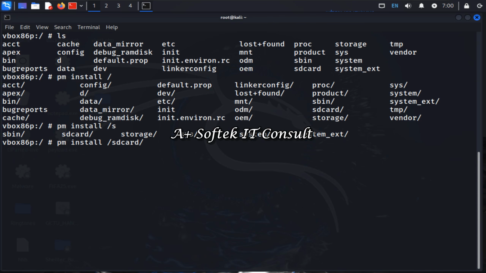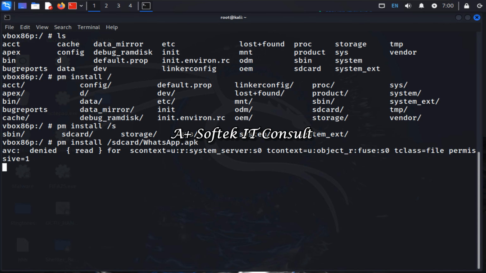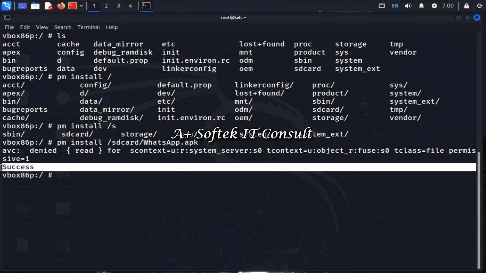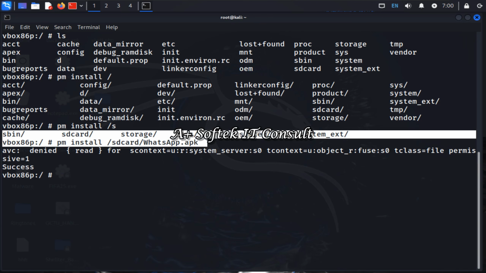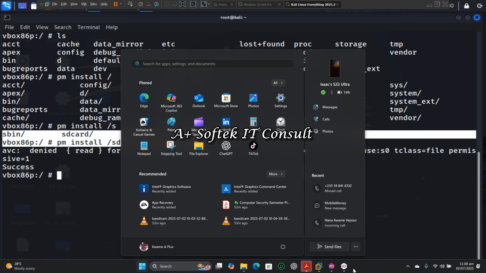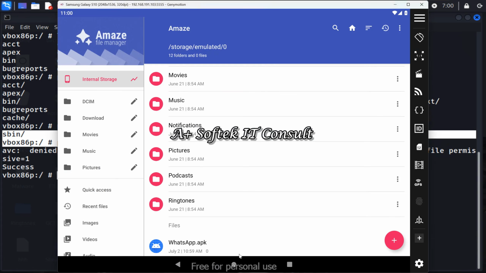I think it is capital W, like this. Yes, and then we click on enter. Okay, so it says success, which means we've installed the application. Let's see whether an application has been installed. That's interesting. I see.